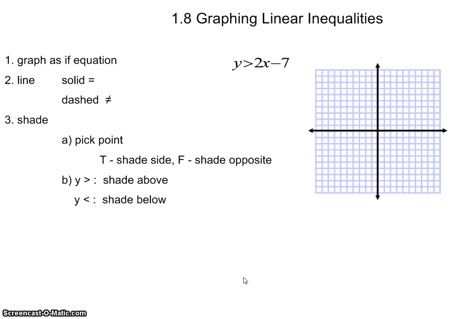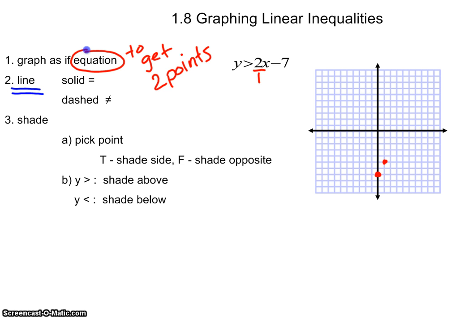All right, today's topic is another review situation for us. We're going to graph linear inequalities, which is something you've done before, hopefully. So if I'm going to graph the inequality y is greater than 2x minus 7, where I start is, number one, by thinking of it more as an equation to get two of my points to graph. Okay, so when I look at that, I see that it's in slope-intercept form, and my y-intercept is negative 7. My slope is 2 over 1, so up 2 over 1 to get my 2 points that I need to graph my line.